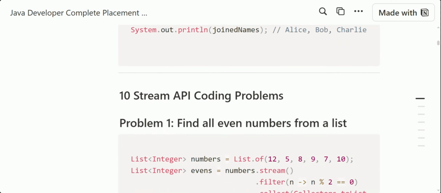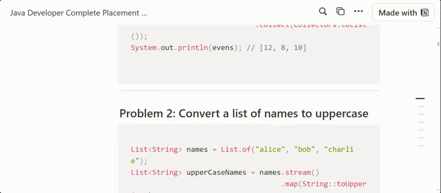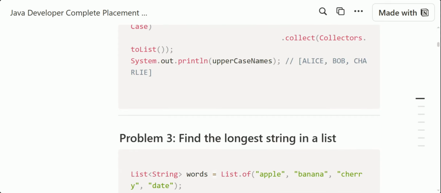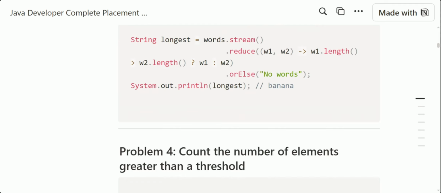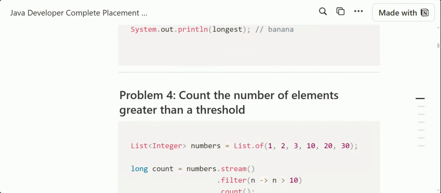Very important problems for your interviews. If you're preparing for interviews, they're absolutely important, right? Find even numbers from a list, convert a list of names to uppercase, find the longest string in the list, count the number of elements greater than a threshold. So these are really important.